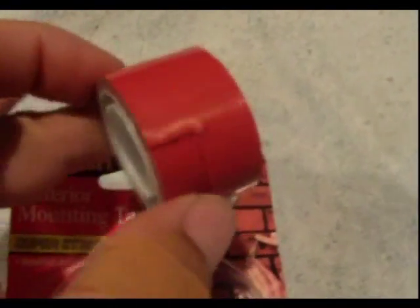The tape I used came out of this package here. It's Scotch exterior mounting tape. Looks like this. It's red, but it's very, very strong stuff. The red is the cover. It peels off, and it's kind of like a gray foam tape. It's very strong stuff. So these aren't going to go anywhere.